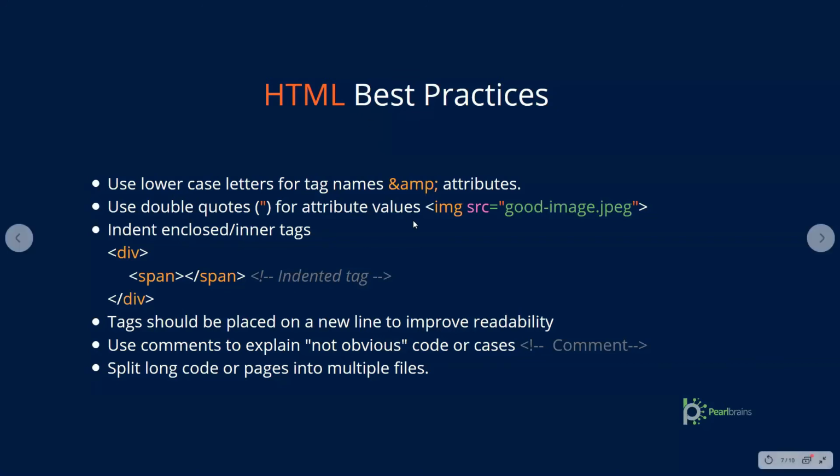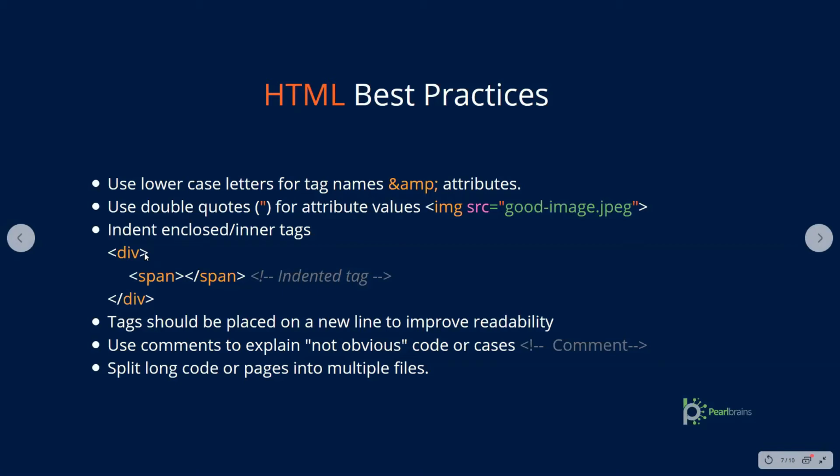But whatever you want to show, or whatever appears in between an opening tag and closing tag, you need to write it the way you want it to be displayed. So the casing is just for writing the attribute, the tag, and then the attribute value. Then use double quotes for attribute values, just like in this example.